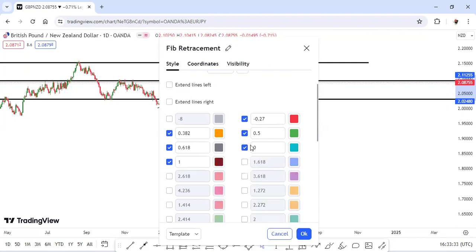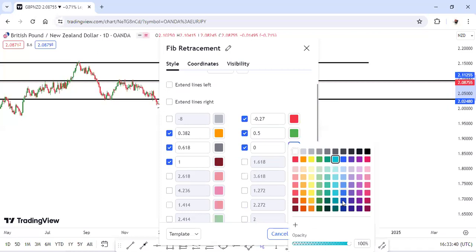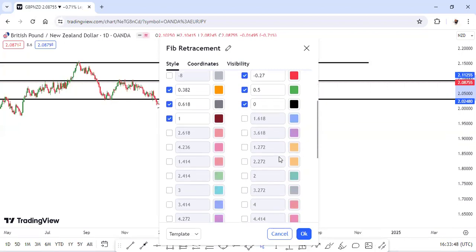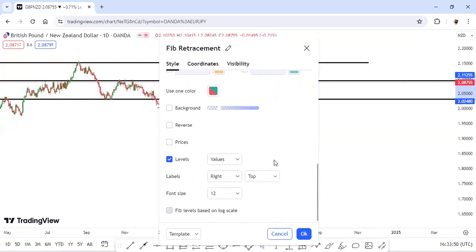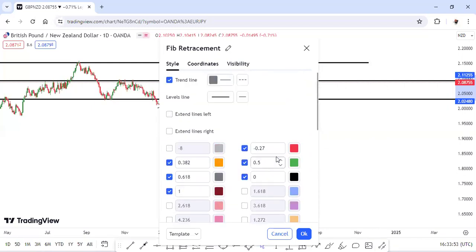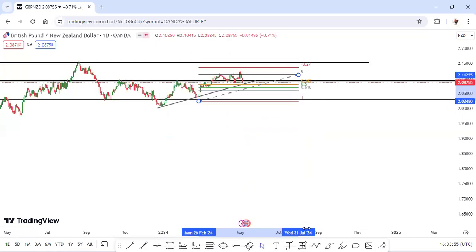Personally, I have a color that I use. You can change all of this 0.5 too. You can change this particular one too. You can use blue, yellow, red, any color that you know can suit you. Once you're done doing it, then you come to this. Once you're done setting it, let's see what we've done so far.